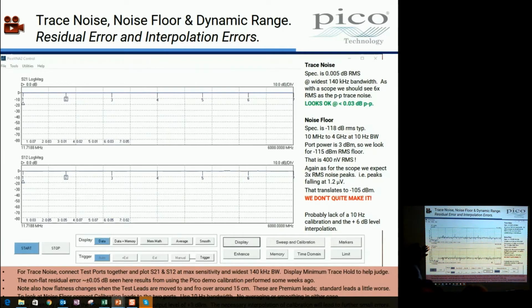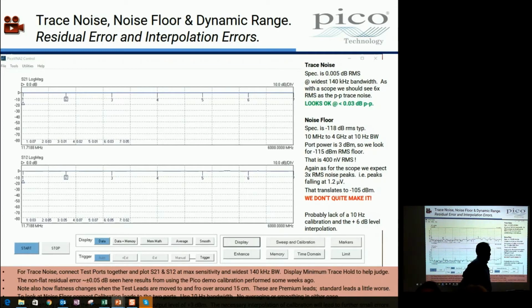Now, we were looking for minus 105 here. We're not really quite making it. Not far off, but not quite. And the reason is we have not done a 10 Hertz calibration at this level.